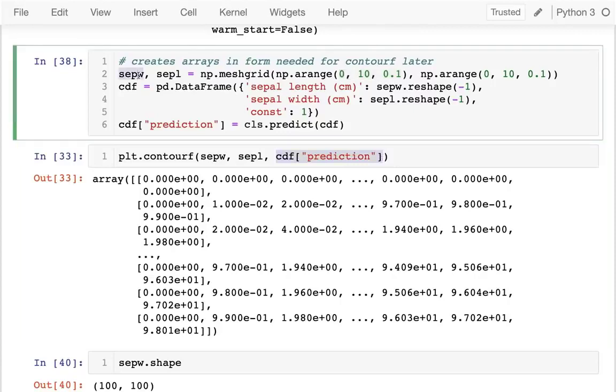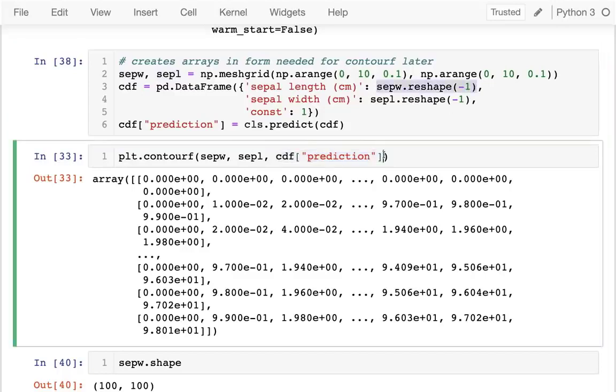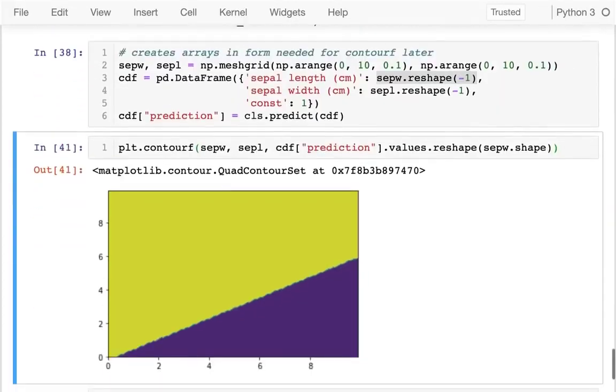So just like I had to convert these matrices to columns with a reshape here, now I have to go in the opposite direction. I have to take values and then reshape this to match the format of these, right? So I can actually just use these and say, well, my prediction should be whatever shape my x values are. And so that'll line up nicely. And so I can do that, and now I can see, well, the two sides of this are going to correspond to a prediction of it being either a setosa or not a setosa. Let me plot those with a scatter plot on top of here.